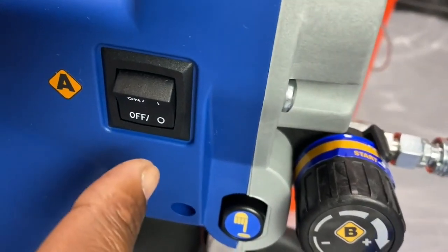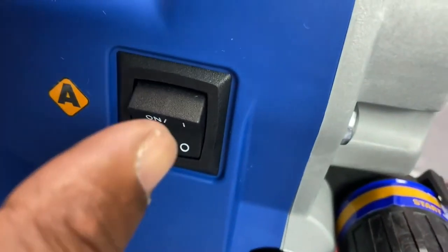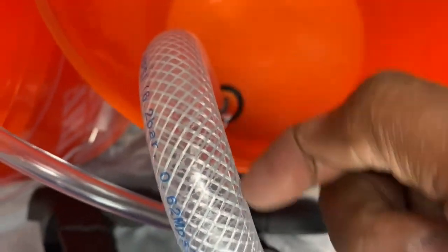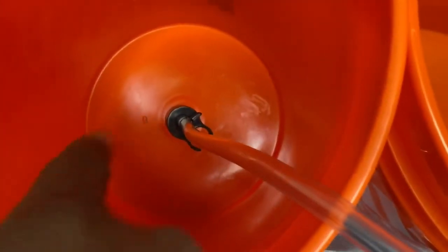So the next thing we're going to do is turn the power switch on and allow fluid to come up the suction tube out of that pail and out of the drain tube into this pail for about 30 to 60 seconds and then turn it off. So let's go ahead and do that.